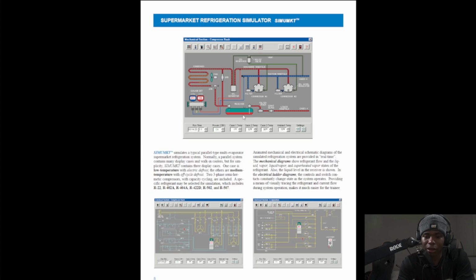Got a receiver tank, a big old filter dryer housing right here, your sight glass, also your suction filter dryers, oil separator, oil reservoir. Man, this is so neat. And then you have the schematics down here.